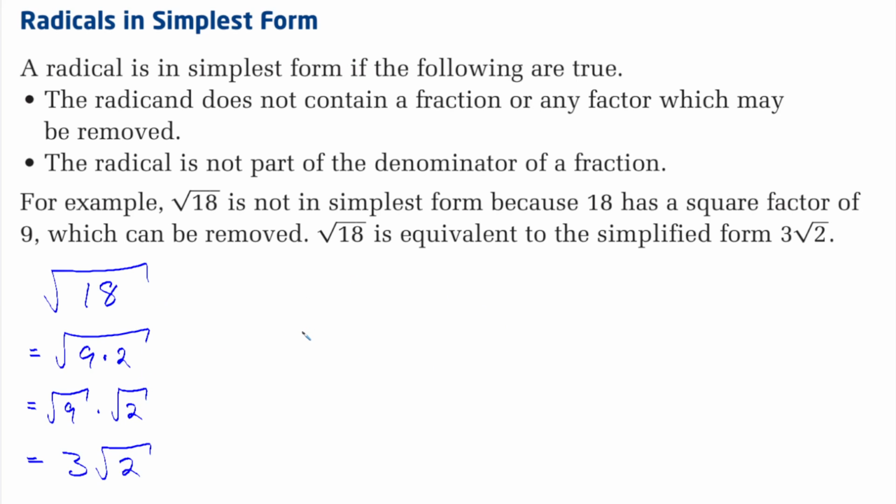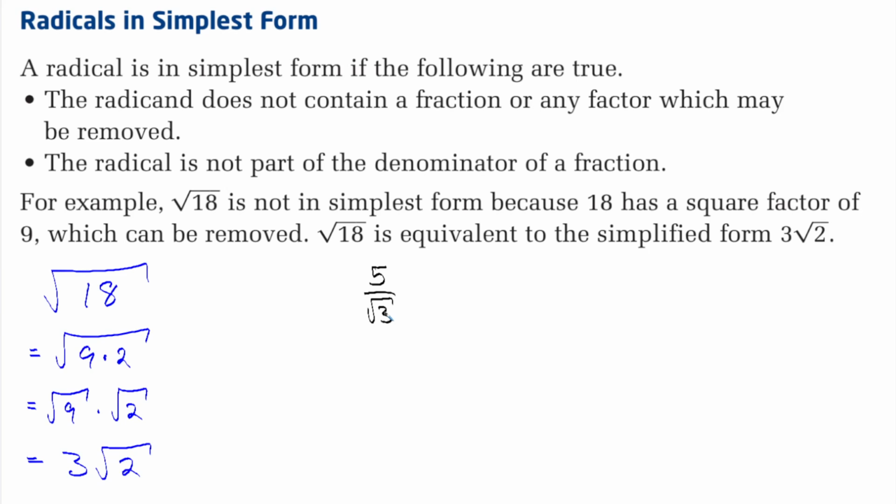The other one that I want to look at is what happens when you have the radical in the denominator. We're going to do more with that in the coming sections, but just because it's mentioned here, I want to talk about it. So if I had something like this, let me change colors so that it's clear it's a different example. If I had 5 over the square root of 3. Okay, so 5 over the square root of 3, this is not a proper way to have your radical. So what we need to do is scale this in such a way that it gets rid of the square root on the bottom. And what that winds up looking like is this.